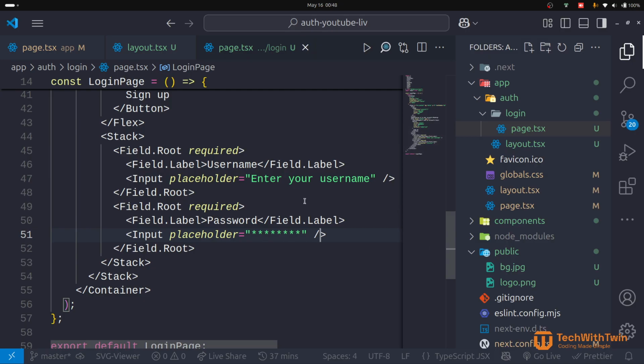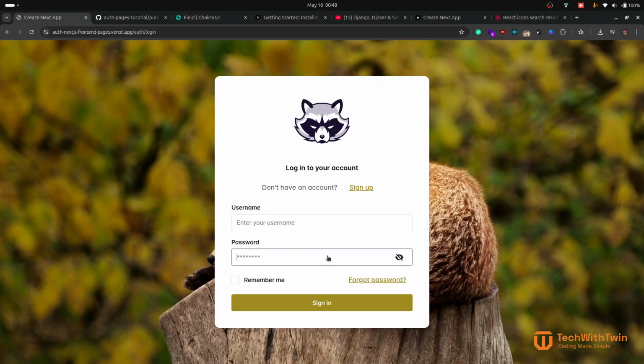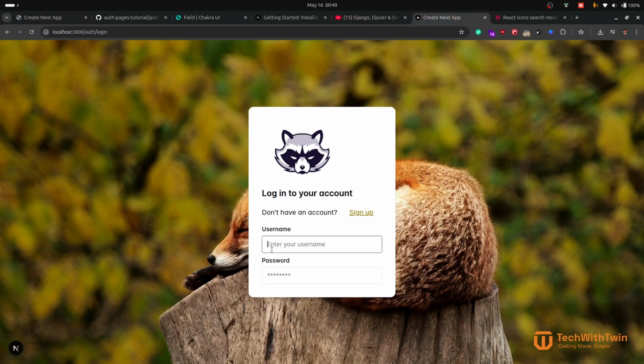There's something else I added, this button. So if I say my password is password, then I want to see it. So it's basically simpler because you just toggle the type of the input from password to text. But we'll add that later. So you can see our input fields here. Okay, so these are the input fields.